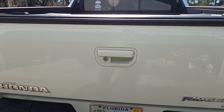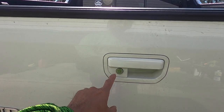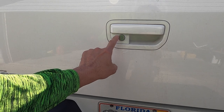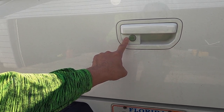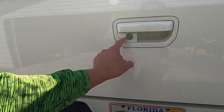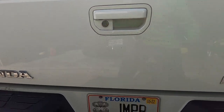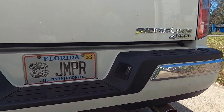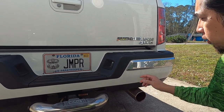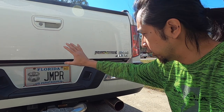Hey Honda Ridgeline Group. Okay, I guess today I'm going to try to make this video. I installed this pop and lock latch on my tailgate to make it more secure. Works good. It prevented this from opening, and I guess a lot of questions, does it prevent this from opening? It also prevents it. The problem is, I installed this when I went to Michigan so I can keep all my stuff secure during the travel.